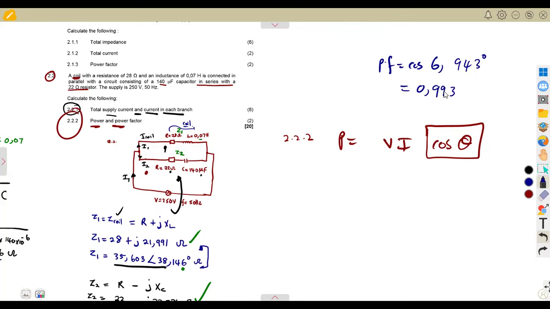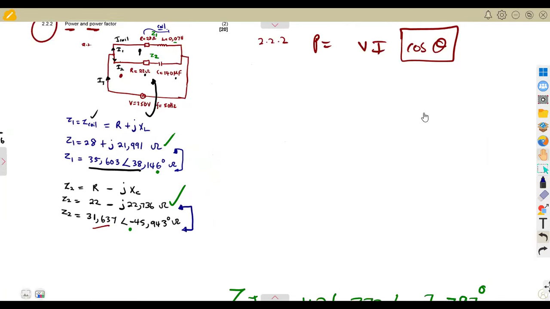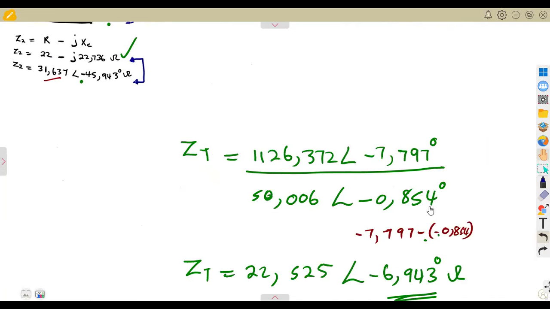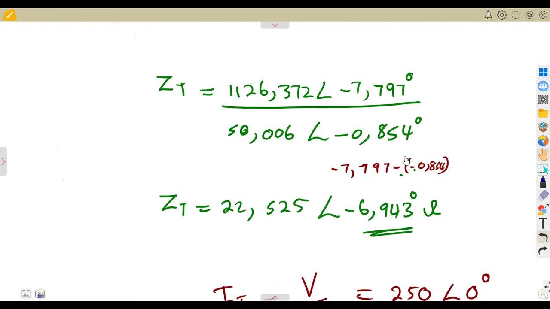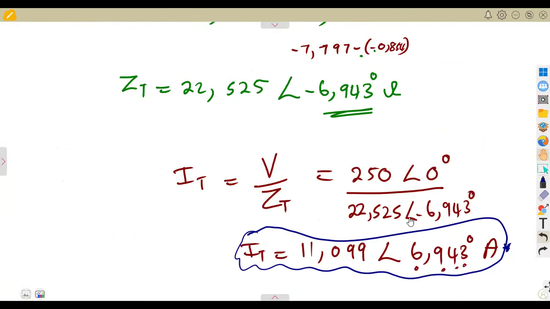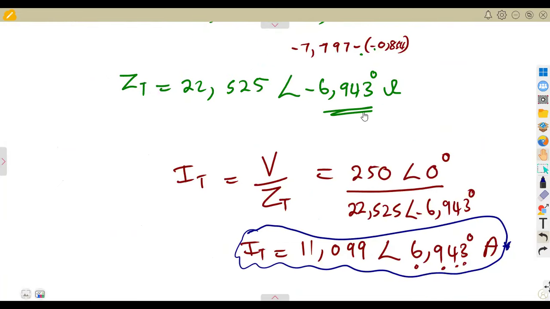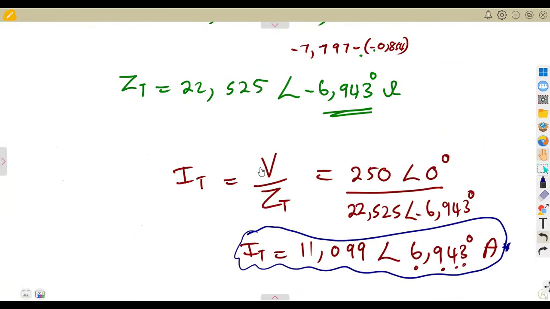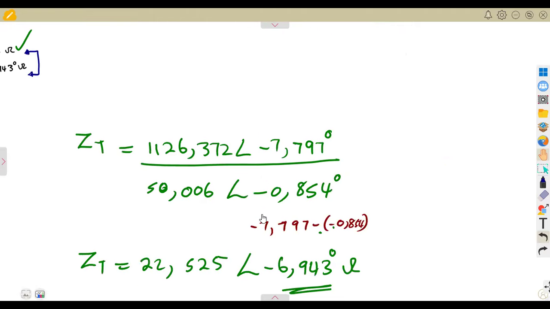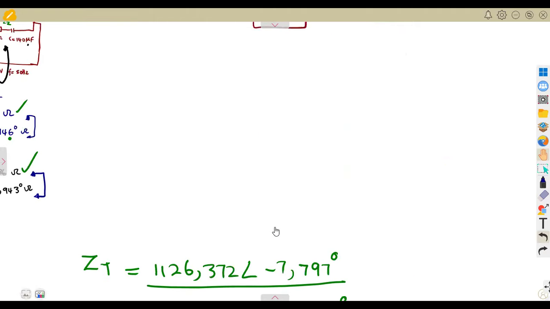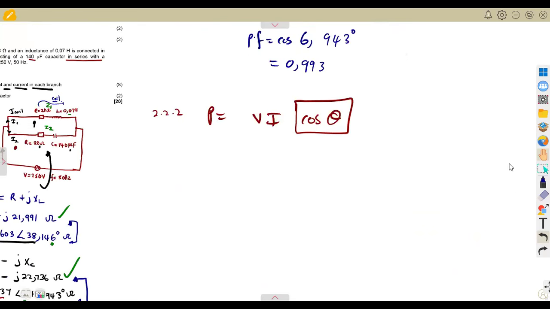And as you are to consider from this current that you are given, it means that comparing with the voltage, this is leading, it's having a positive. So the current is leading the voltage in this case, all right? Considering the current, it is leading the voltage. All right. So this is leading the voltage, comparing current and the voltage.